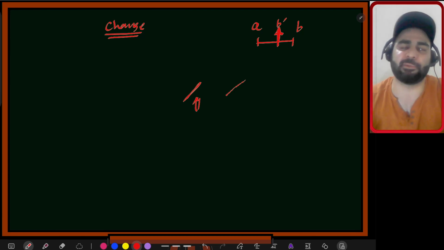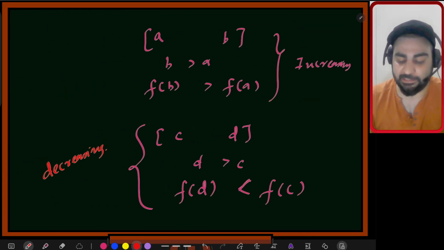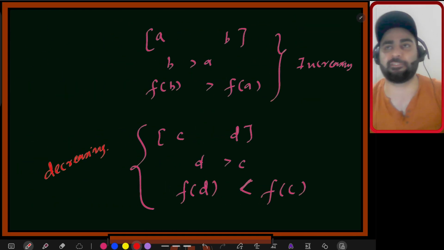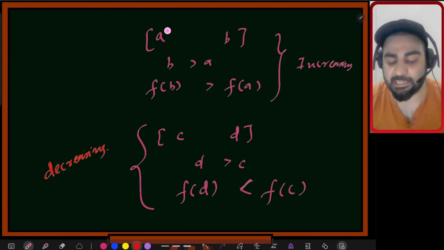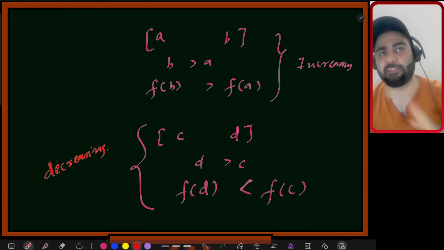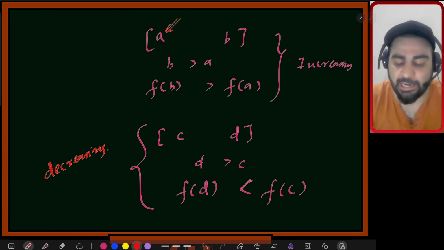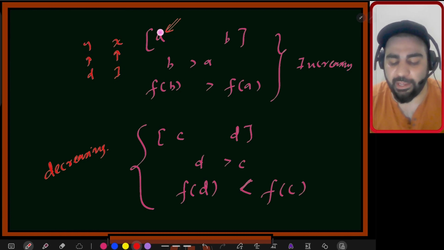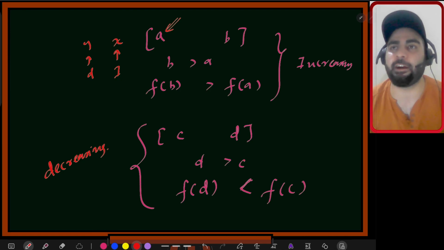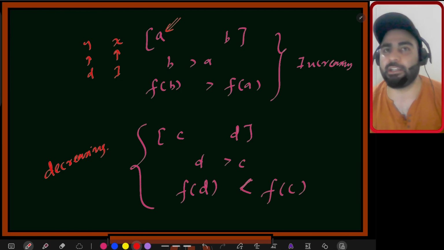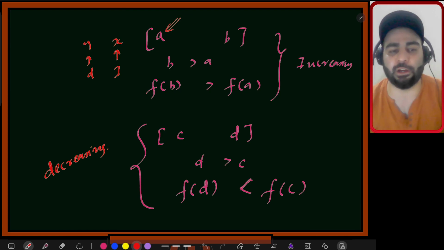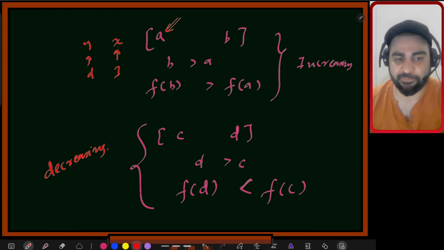That's called infinitesimal, and we'll have to deal with that. Now I think at a high level you saw what a decreasing function is. If you can clearly see that there is an interval, and within that interval a function will increase as you change the value of the independent variable, let's call that A, and the dependent variable B. Here x is the independent variable and y is the dependent variable, let's suppose. So if the value A is greater than the value B, the function value also accordingly increases. In a decreasing function, it's just the reverse. So how many of you understood increasing and decreasing functions with the intervals?